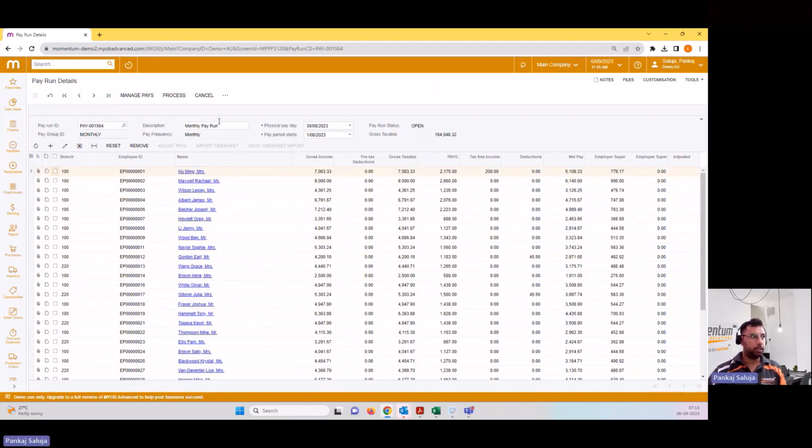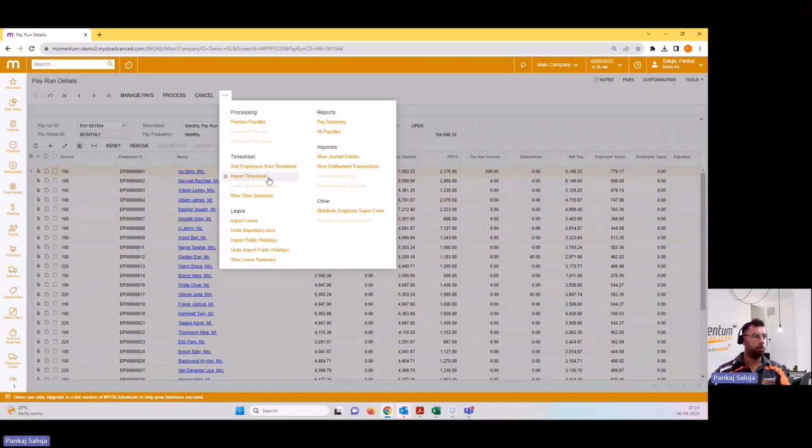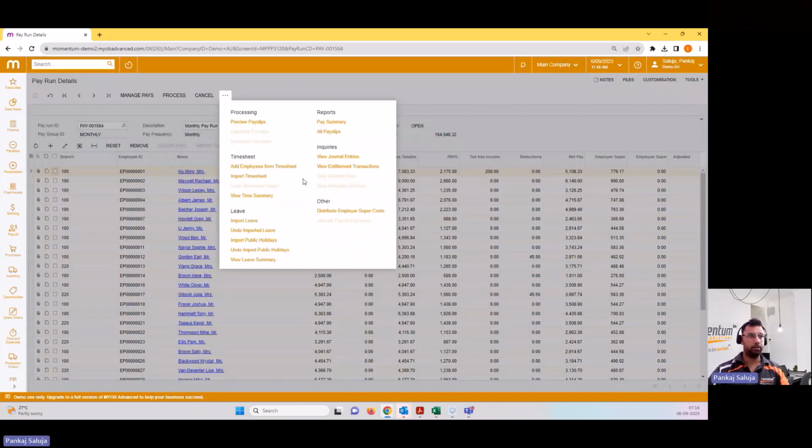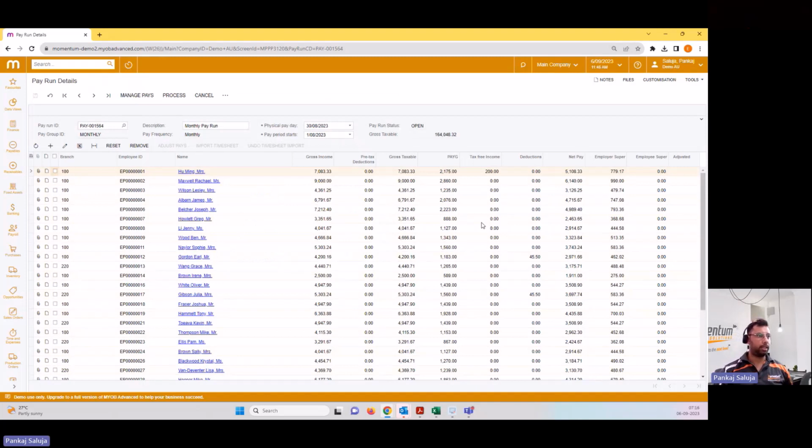Now we have other options. If we are doing timesheets, if we want to bring their time from different sources, from an Excel or from other systems, we have the option of import timesheets, which means that whatever they spent time on, we can easily have that here, and the system will calculate based on their standard rates. If we have a public holiday, we have that option in the system. You just need to click on import public holidays, and the system will automatically add that public holiday for all employees within that month. And you don't have to be doing manual deductions or manual things on those holidays and leaves.